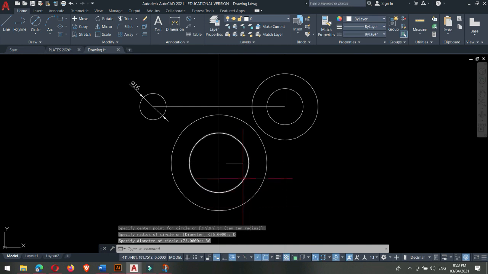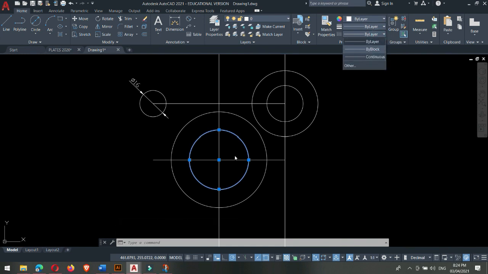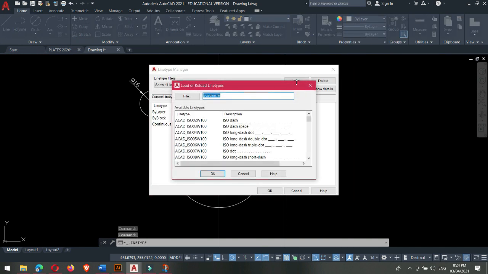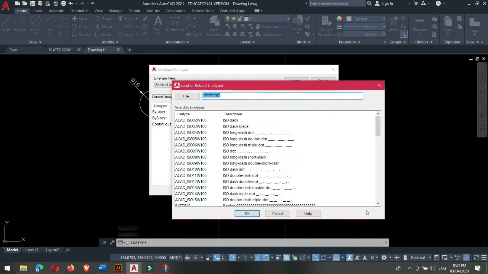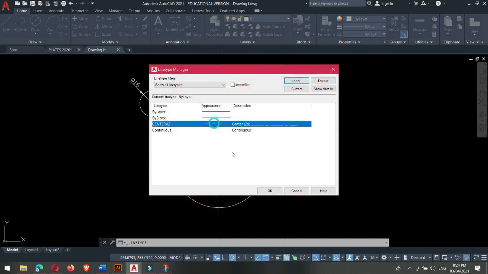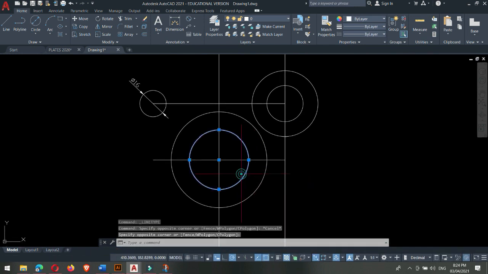So this is actually, I'm gonna go here at properties. I'm gonna change our line type. I'm gonna click others and load. Left click, and then all the alphabet of lines will show up, so you have to choose one. I'm going to create a center line. Okay, and this will show up. So we just load the line. I'm gonna select this one and change the properties into a center line.